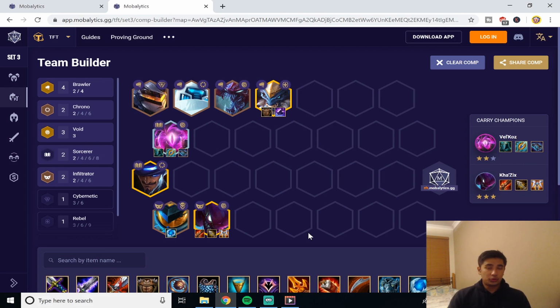Also, one thing that I like to do is I like to build a Frozen Heart on the Fizz. This is because he'll be jumping to the backline along with the Khazix, and since all the carries are going to be there, it is going to slow the attack speed of all the enemy carries.